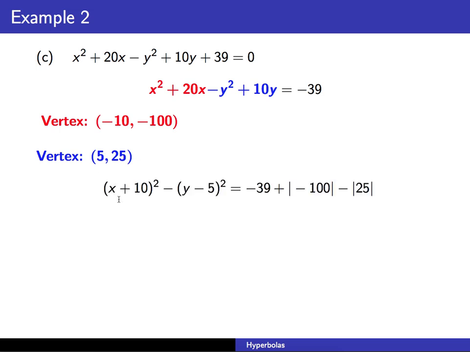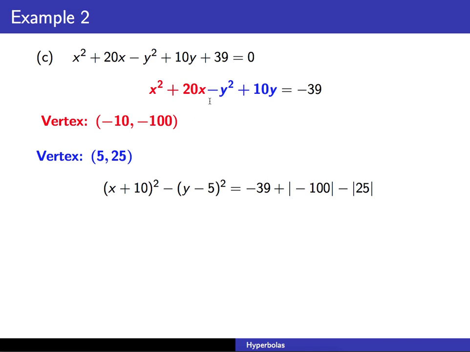So we have an x plus 10 in parentheses squared, and a y minus 5 in parentheses squared. Now let's bring down the coefficients for x squared and y squared. Here we have a coefficient of 1 for x squared, so we can just keep a 1 there or not write anything in front. But the y squared has a negative coefficient, so in front of the y minus 5 squared, we need to put that negative coefficient of negative 1, or just a minus symbol. Now we are going to bring down the negative 39.